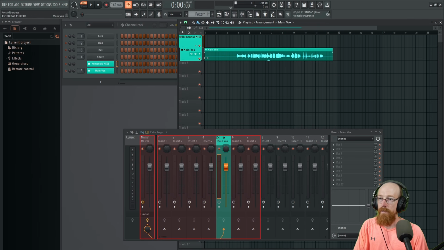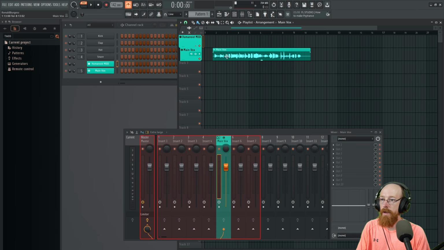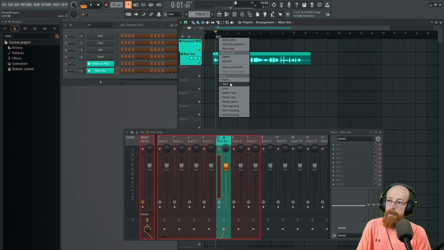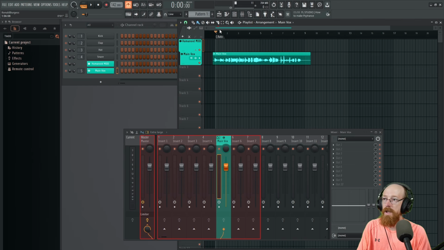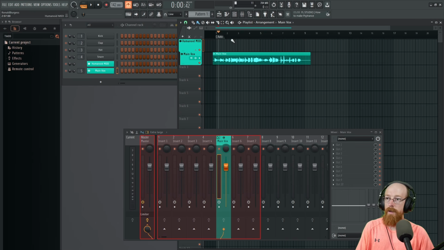So why not? I'm going to get rid of all this extra dead space. We don't need that. And I'm going to scoot this forward. It looks like I started a little bit before the beat. So what I'm going to do is I'm going to come over here, hit Control T. Right click this and make this the start. So it knows that this is measure 1 and also the background shading matches the phrase now. You see how that lines up? So that's why you want to do that. It's just nice to do things that way.